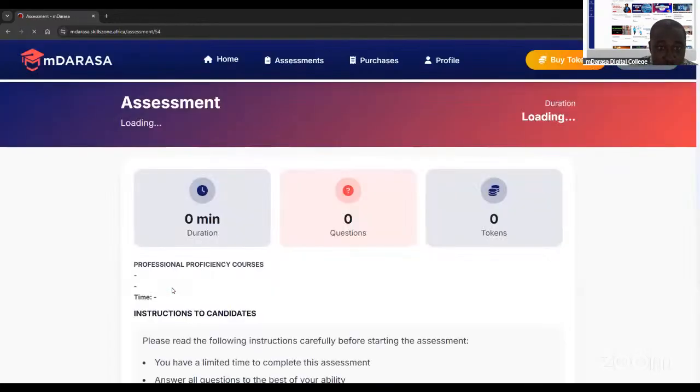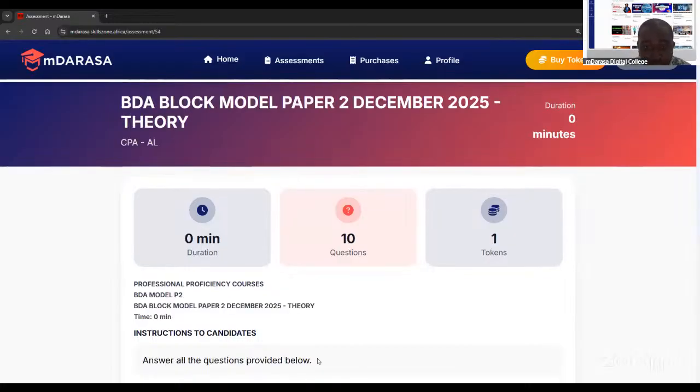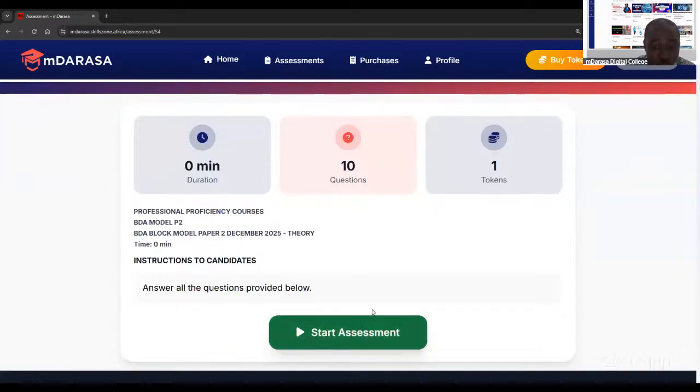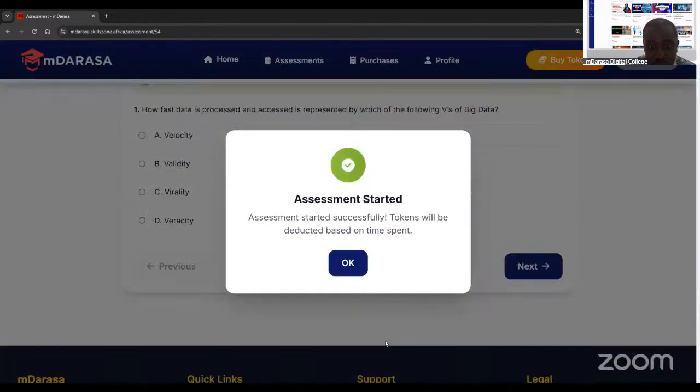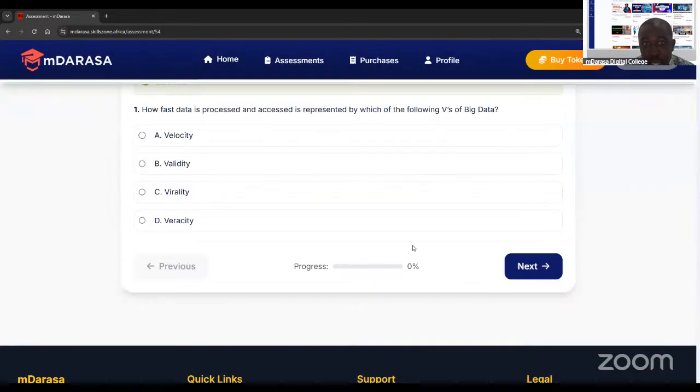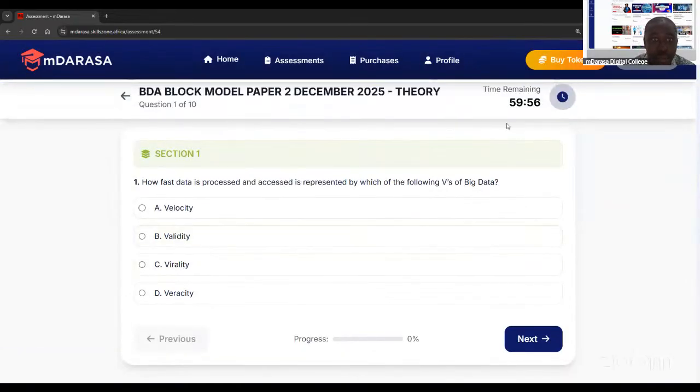This item will also time you. It will time your case, so that you also make sure that in an exam situation you're timing yourself. When you start our assessment at this point, the timer will start, and you can see how fast data is processed.